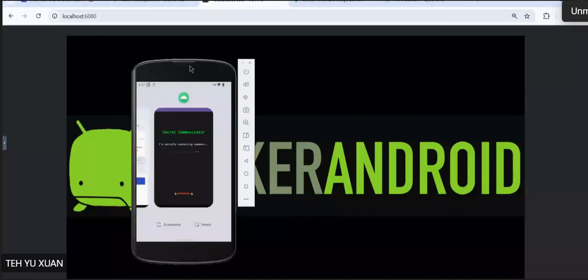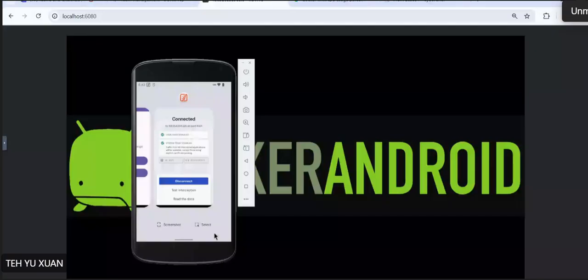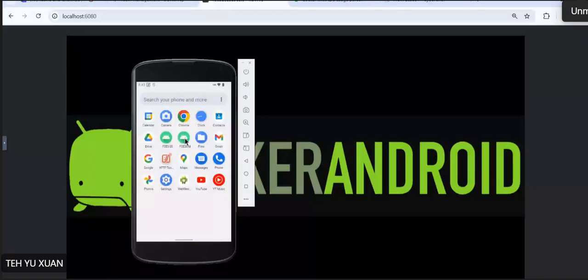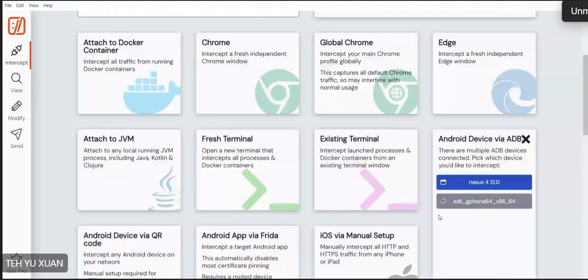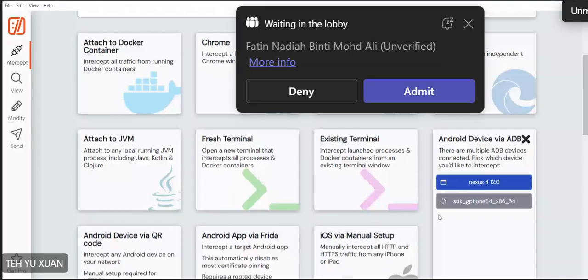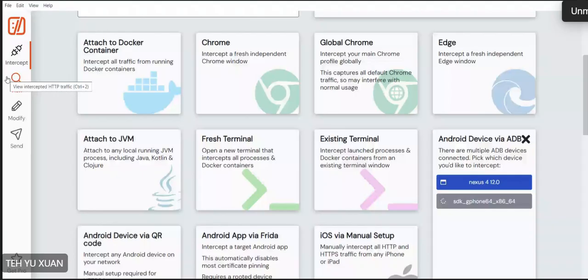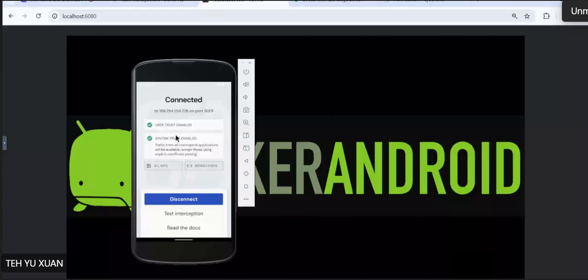Oh, sorry, we need to connect again. Oh, sorry, it's not ADB disconnect, it's ADB reboot.